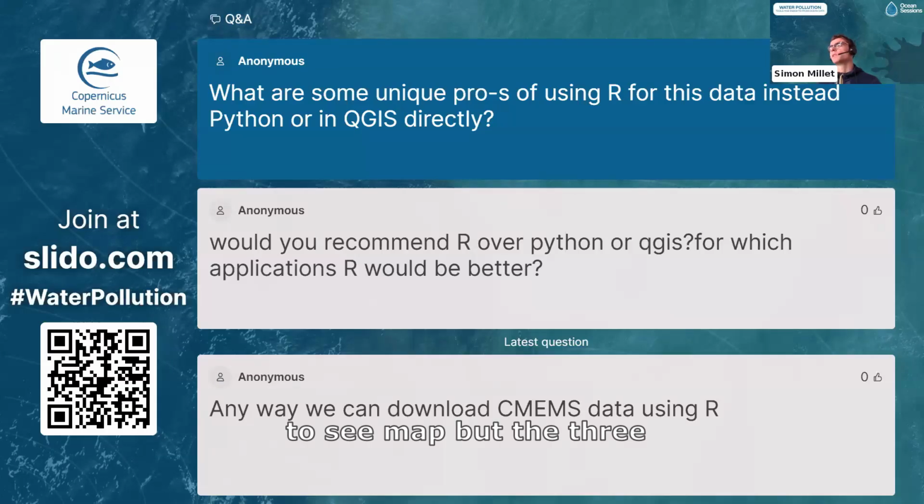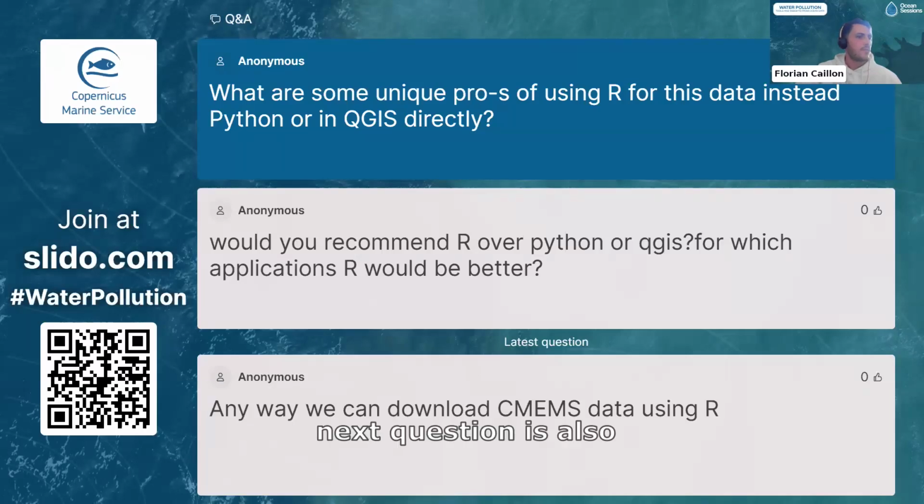The three different codes are very useful to see CMS products, and we have seen in these three tutorials the different cases to use the CMS product. Okay.